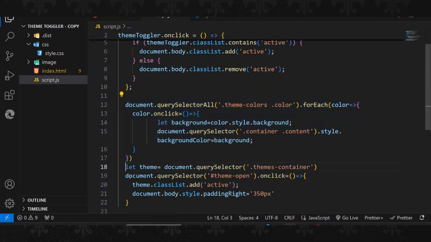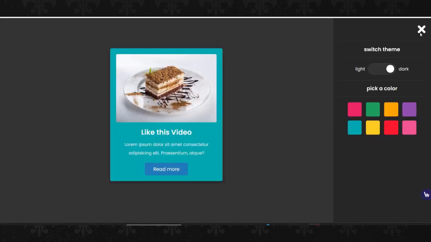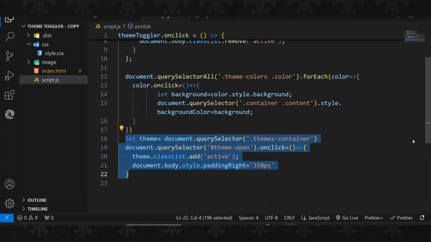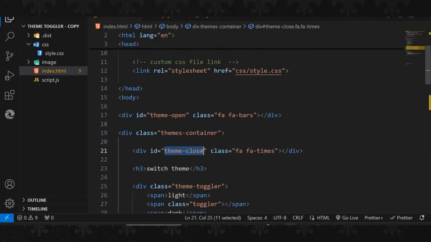Now this portion that you see here: when I click this close button, it's not going to close, because we are yet to write the logic for that one. As for now, what we have written is just to bring in this side menu. For us to close the theme panel, what are we going to do? Again, when you click on this particular icon, we should be able to close. So for us to target this icon, what do we have to do? We need to pick it as an ID. What is the ID? Theme close.